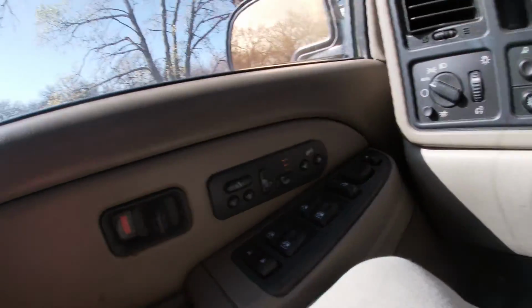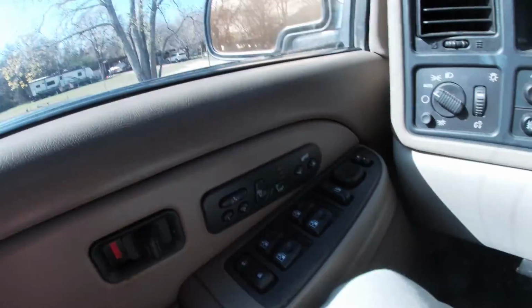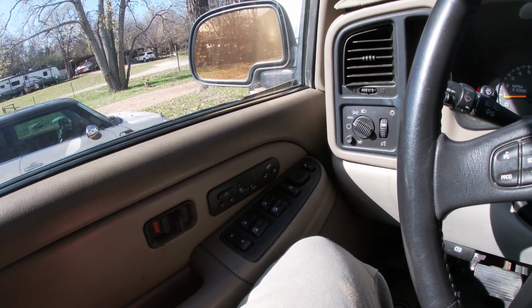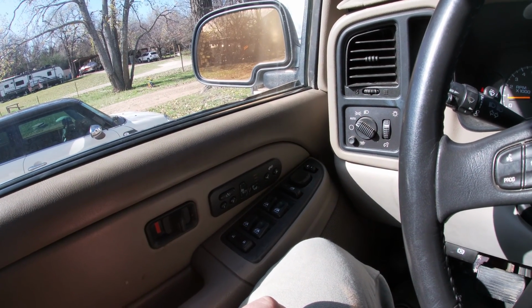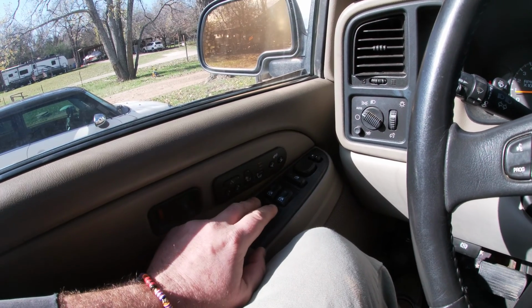Oh, that's nice. So anybody who's faced this problem knows that that puppy just would start cycling like crazy, man. Especially if you turned it on. Oh boy, it was over. So I'm gonna leave it on. I'm gonna make sure that that part of the seat works, I guess.